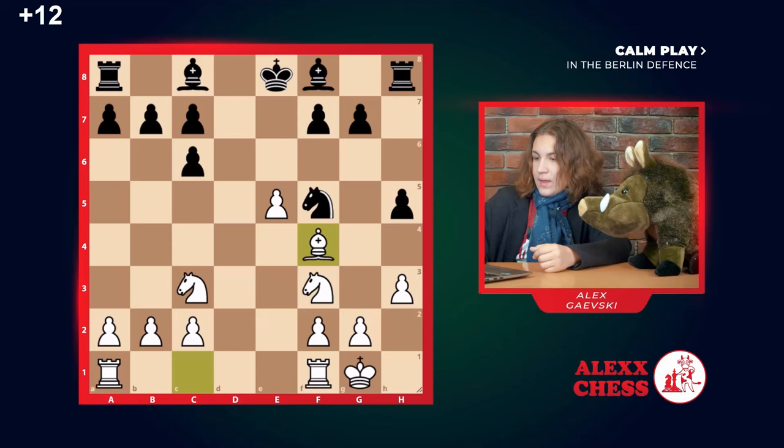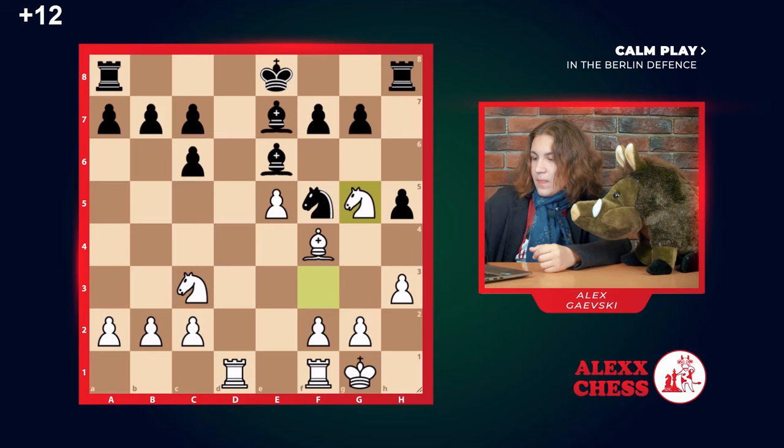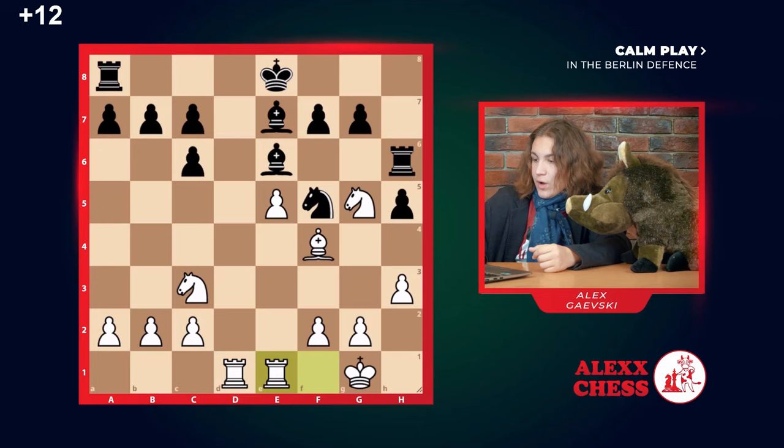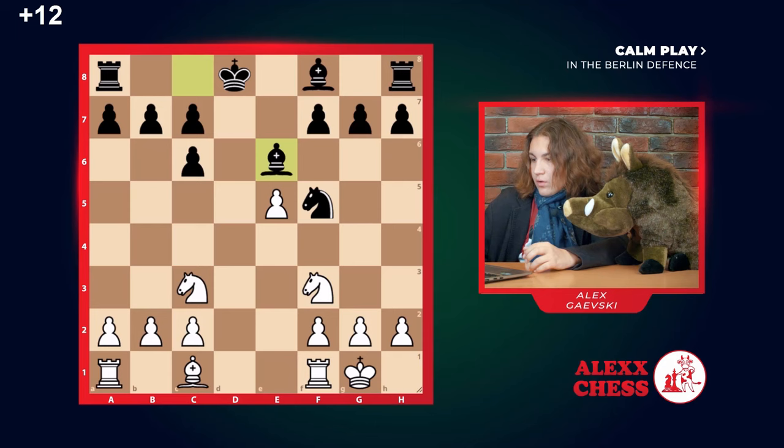F4 bishop. They push their bishop to e7. We go rook d1. Bishop goes e6. Knight g5. Rook h6. We combine our rooks, e1, rook d8, we exchange our rooks, and in this position, the position looks kind of equal. But what if the king goes to the left?